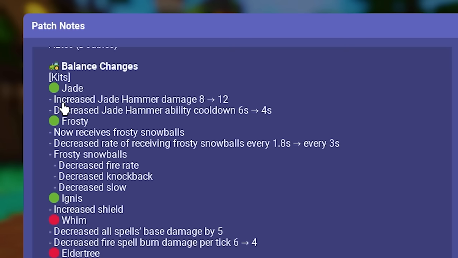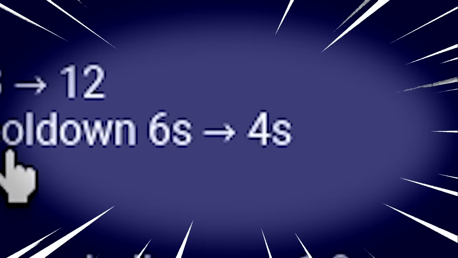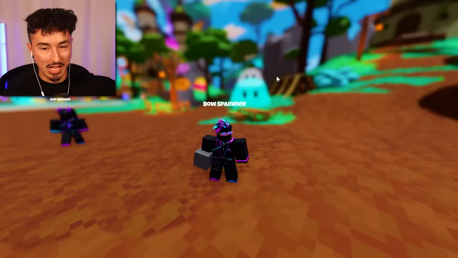And this was not just a little buff. They increased the Jade Hammer damage from 8 to 12. And then they decreased the Jade Hammer ability cooldown down to 4 seconds. Now, boys, decreasing the cooldown by only 2 seconds, in hindsight, does not seem like a lot, okay? But guys, I'm telling you right now, those 2 seconds just made the Jade kit faster than the Electra.